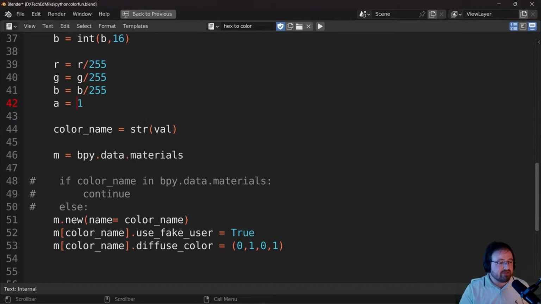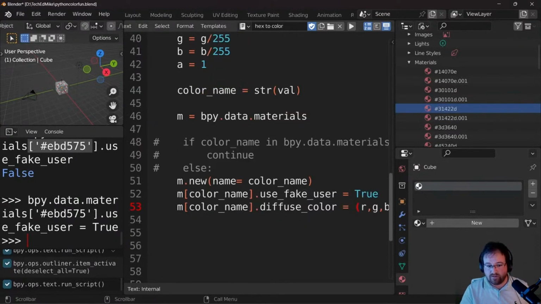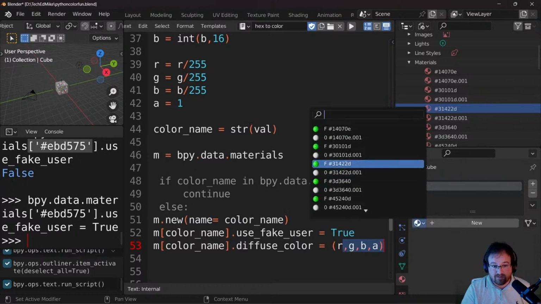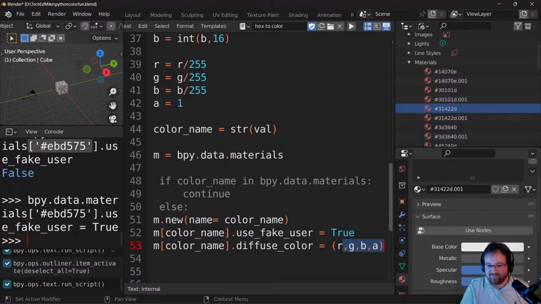So the next thing we need to do here is actually create a tuple that can be passed in. There's a couple of ways in which we could do that. In this particular case, we could actually do it all the way down here. Now, you can't, unfortunately, just put in R, G, B, and A. It won't accept that. If we go ahead and run it, it says it won't accept it. It didn't in my testing. I'm interested to see why not. It feels like it should work.